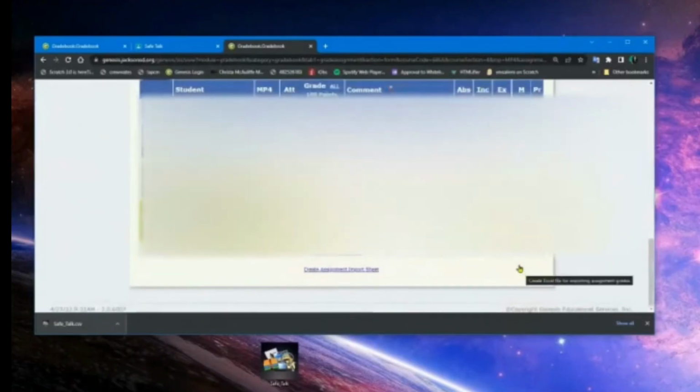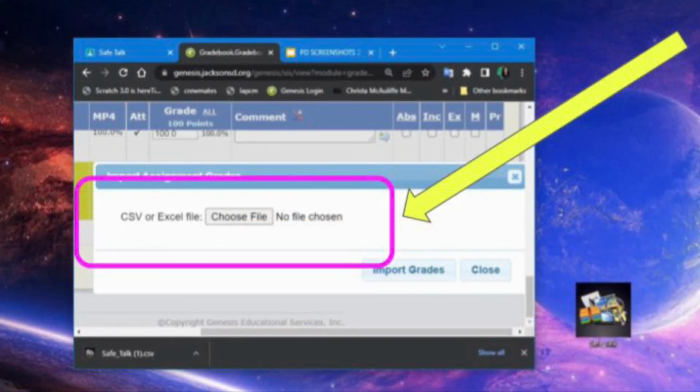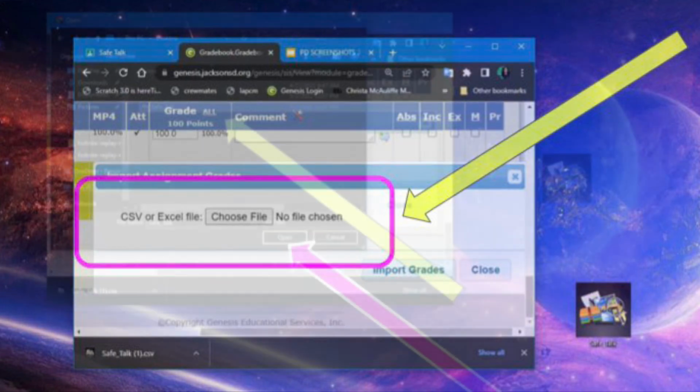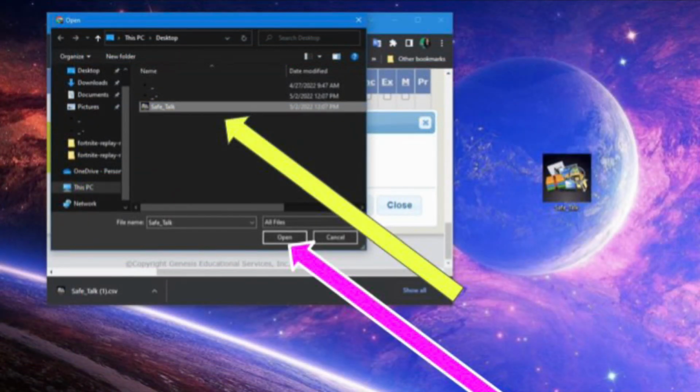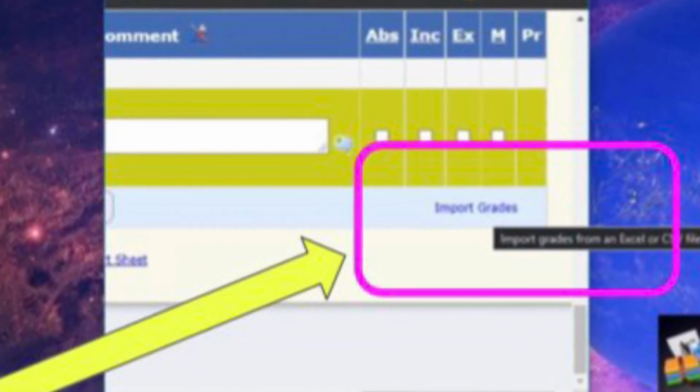Clicking on my gradebook, I locate the class where I'm going to import these grades, and then find the assignment where you are importing the grades. At the very bottom of this page, see where it says import grades? And because it's on the desktop, it is conveniently available for us to locate. Click on Import Grades.